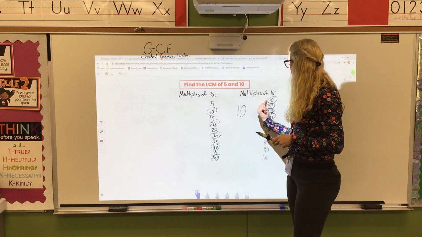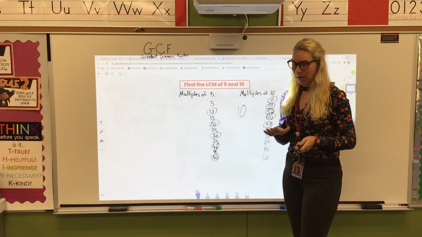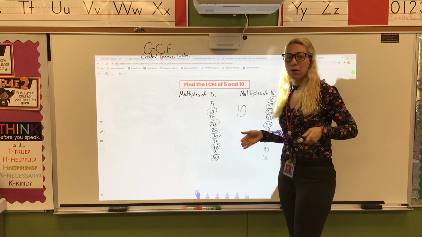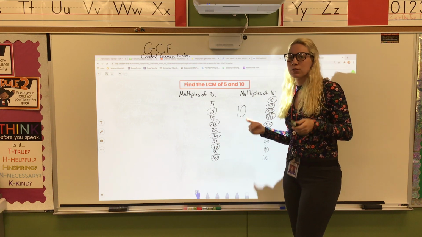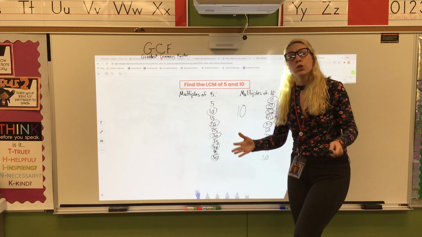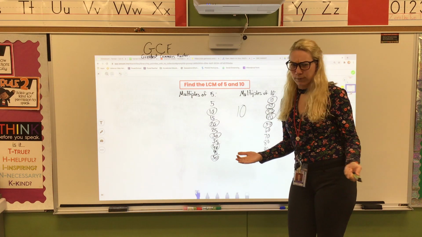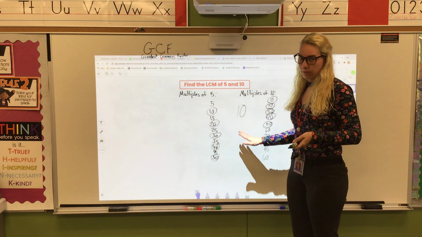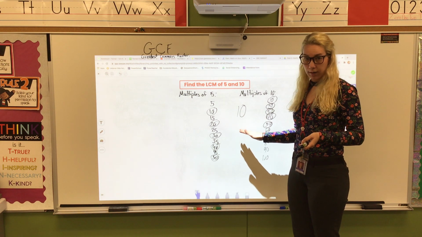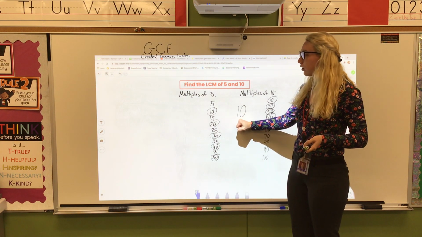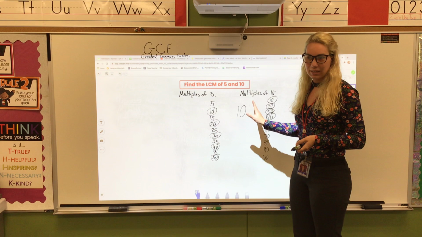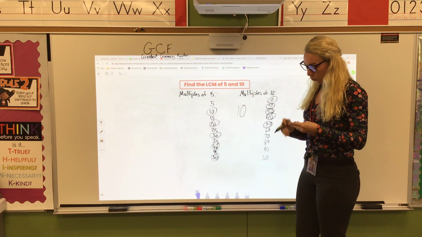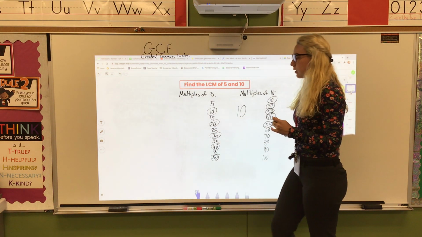This is the smallest one. We can't find the greatest common multiple because you could literally go on forever, right? We've talked about that. Multiples go on forever and ever. So we can't find the greatest multiple. That doesn't work. We find the greatest factor and the least common multiple. That's how we do things. All right? The least common multiple for 5 and 10 is actually 10 itself. We're going to go on and do another one, see if you guys can get this one.